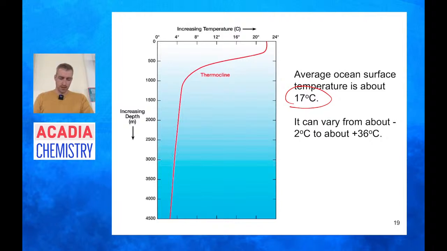But yeah, the average surface temperature is 17 degrees, which it can reach in certain areas. What we find though is when you go very deep down, if you go down a couple hundred meters for sure, the temperature after the first, say, 300 or 400 starts to drop dramatically from whatever the average is, very close to 8 degrees. So no matter where you go, the ocean is cold when you go down deep enough.